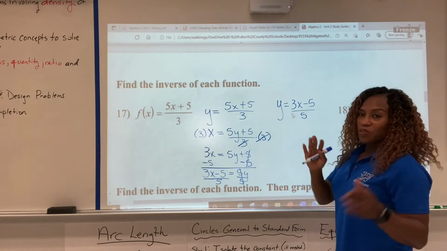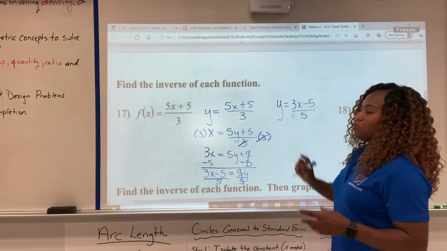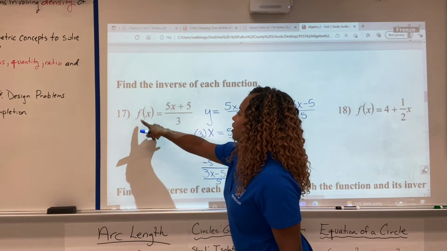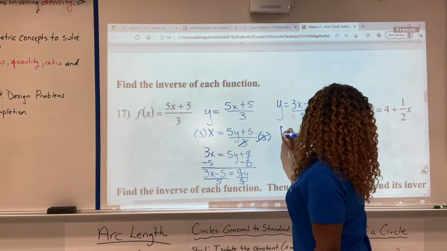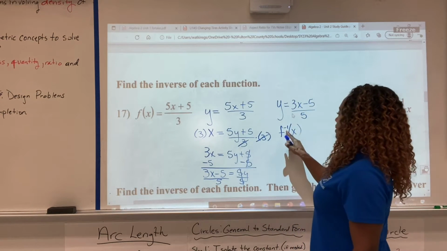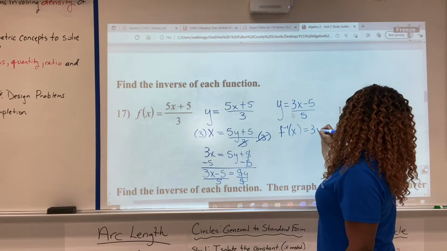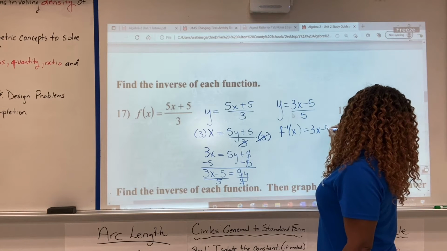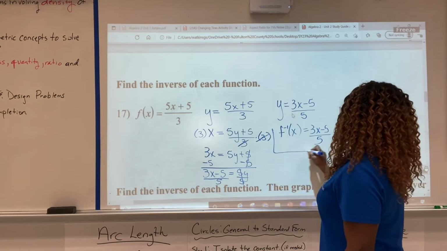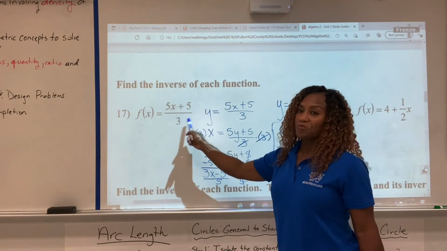So there's one final step that we're going to do. We're going to rewrite this y value and put it back in function notation. So it'll look similar to this, but instead of f of x, we're going to write f inverse of x, with a negative 1 exponent, is equal to the inverse of f of x, which is (3x minus 5) over 5. So this is our final answer when we're asked to find the inverse of this function.